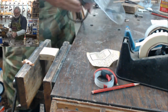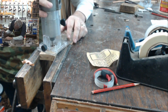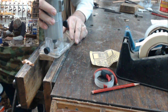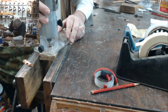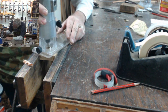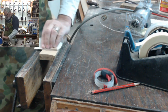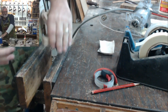Make sure it's off, turn it on. Turn it on. All right, so all I'm gonna do is just go in a little bit. And that oak smells lovely. Go and cut that in half.